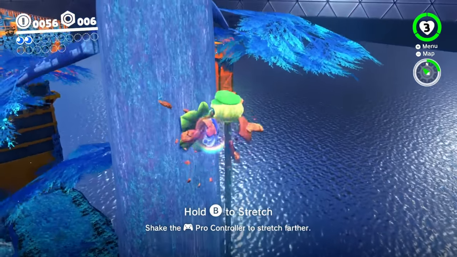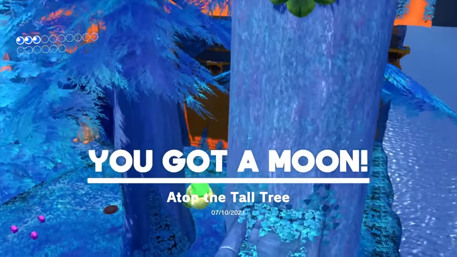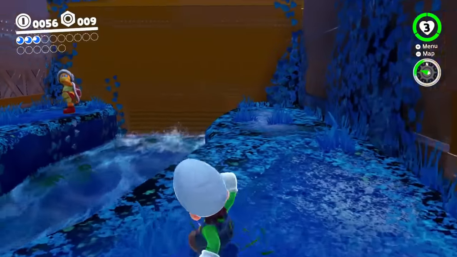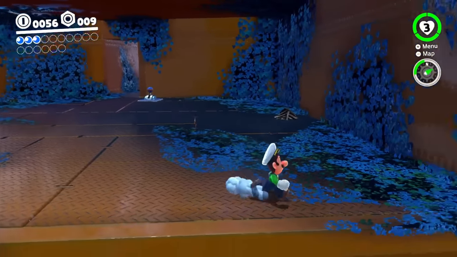Luigi's too cool. There we go. Atop the tall tree. Luigi's so much cheese. But yeah, because this is the route that speedrunners take, I think. Because there's a nut up here as well. This isn't the route you're meant to take. I'm pretty sure... There's one up here?